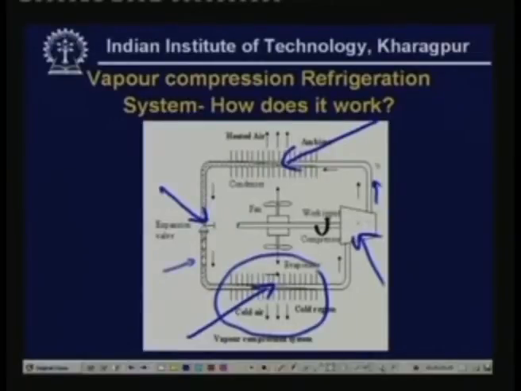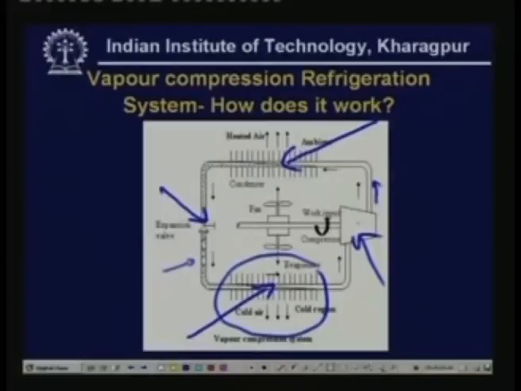So the compressor compresses the vapor to high pressure, so that as it flows through the condenser, it can reject the heat of condensation to the surroundings, and again it can become a liquid at this point. So at this point still you have a high pressure liquid. The high pressure liquid, again its pressure has to be brought down, so it flows through an expansion valve where it gets throttled and its pressure and temperature drops to the required level. So this is how the cycle continues, and as long as the compressor runs, you get a continuous refrigeration output.